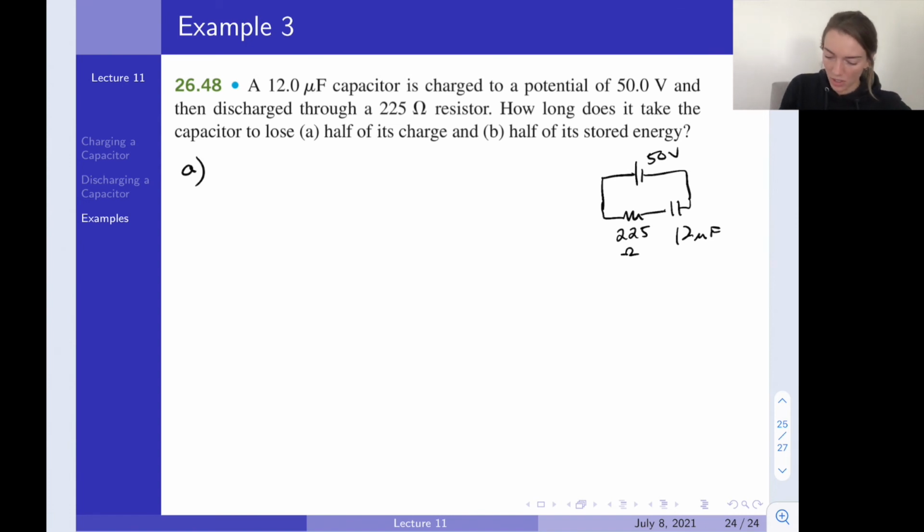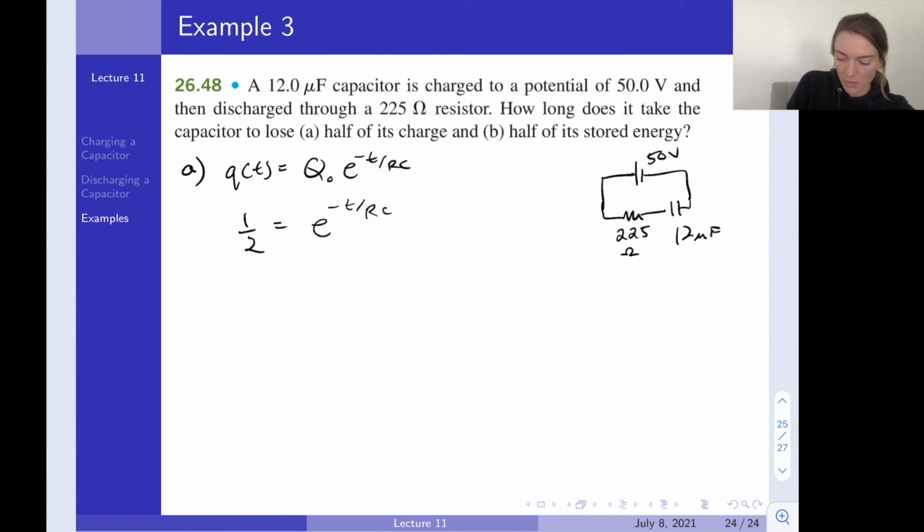So we're discharging now. So the equation for the discharge of a capacitor is this. So we want to know, how long does it take to lose half its charge? Now we don't have the initial charge on the capacitor, but it doesn't matter because it's just saying half of whatever the initial was. So we can just write that as 1/2 since it's basically a fraction like we previously did. So when the current charge is 1/2 of the initial charge, what is the time of that? So we just have to find T here. So we can plug in R times C.